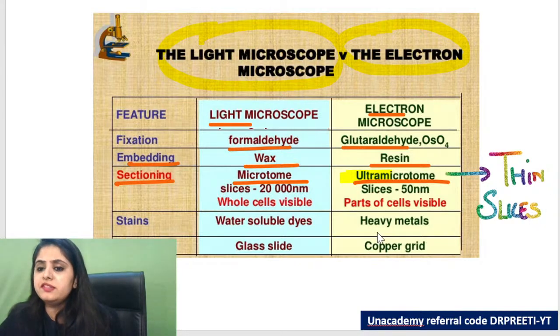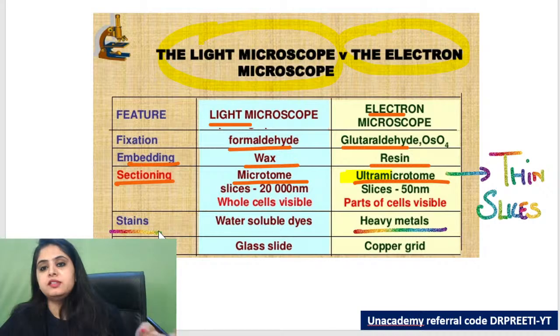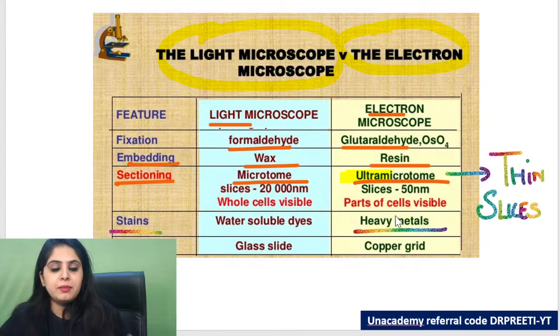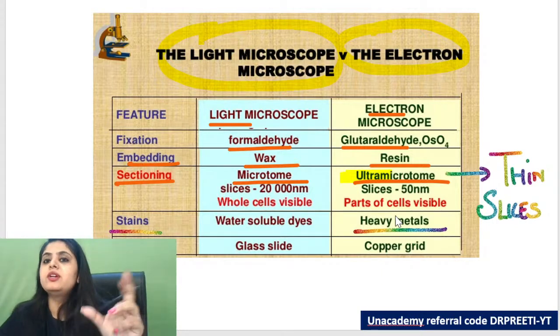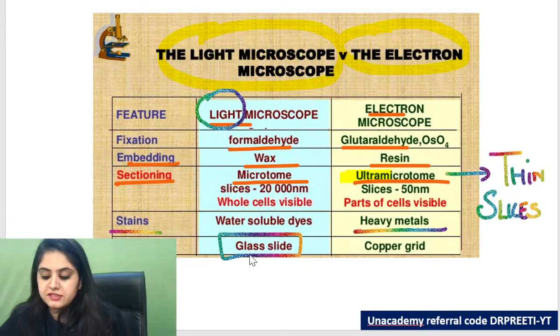So instead of calling it a microtome, I call it an ultra microtome. Okay, tell me, what was the stain that we were using for electron microscope? You know this, heavy metals. Light microscope के लिए तो we keep studying hematoxylin, eosin, Giemsa, so many stains we have. But for electron microscope, it is heavy metals. Okay, last thing guys, all of you when you go to a path lab and the examiner gives you a slide, कि ये slide देख के diagnosis बताओ. What is that slide made up of? The one that you see under a light microscope. What is that slide? It's a glass slide.